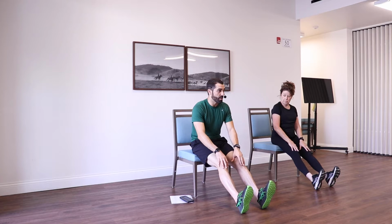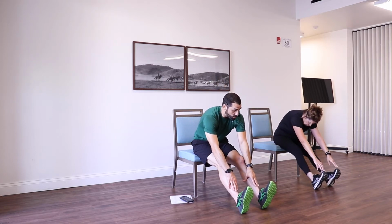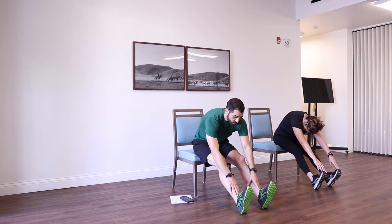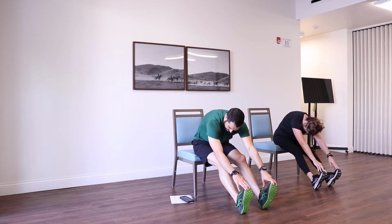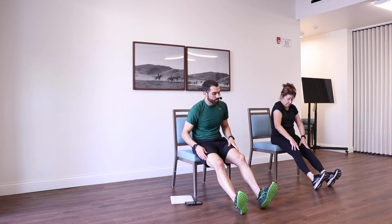So this is called the sit and reach. So both feet are forward. Okay, my toes are gonna be facing me. All right, and now I'm gonna slide my hands down towards my toes. You don't need to grab your toes, but an important part is I want you to look down so your neck is relaxed, okay? So I'm looking down, there you go. And if you can get to the toes, be my guest. Good. And rolling up nice and slow.